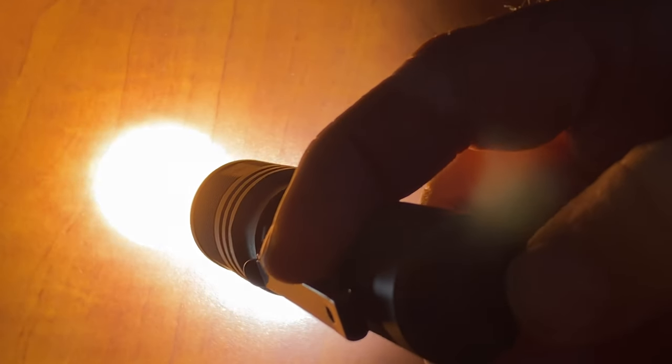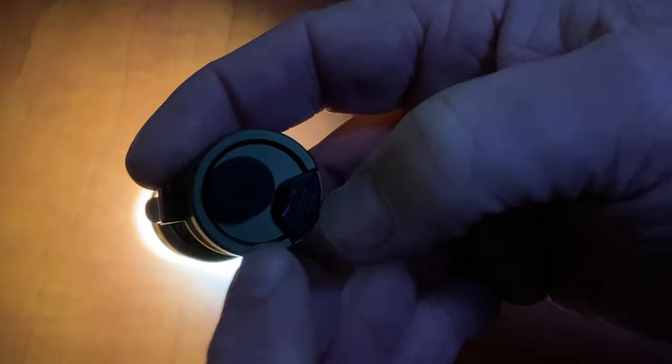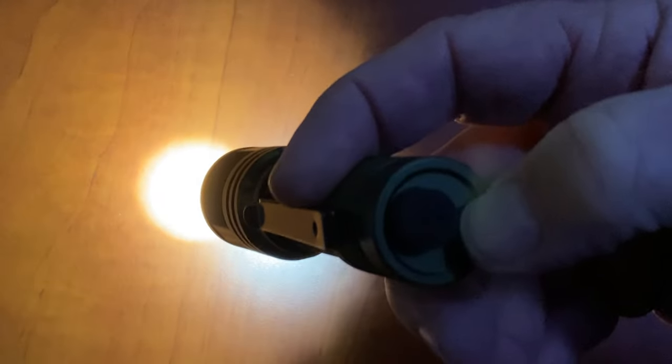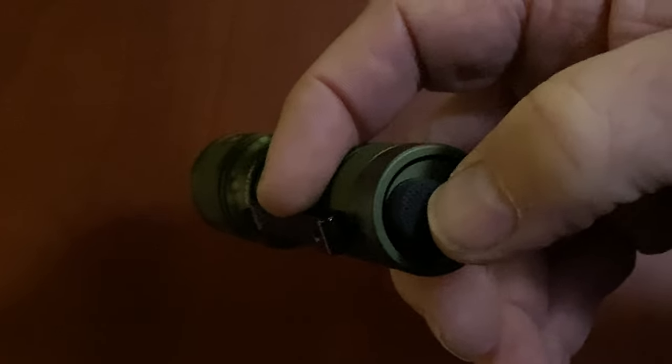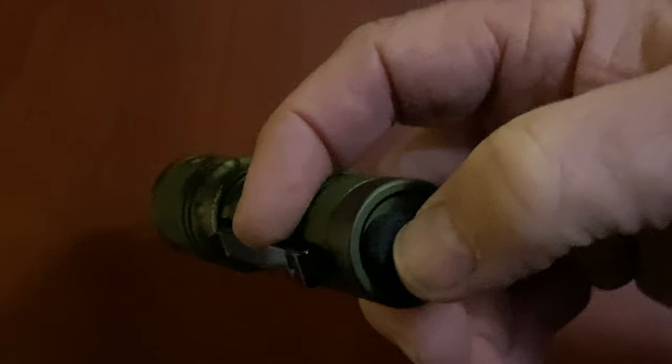What if I'm super bright and I'm dealing with a problem? Hey, it's de-escalating. I need a little less light. All I do is press this little side button and it will step through the modes, and this end button — the plastic mode — when I'm all done I shut it off, and I can still go back anytime to little momentary mode. What if I never, ever want it super bright? I only ever want to run it in a low mode.